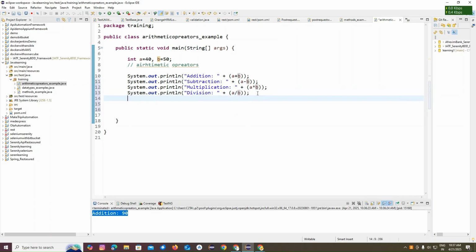Suppose we also want to check the modulus operator. I'll copy this. Hope you know System.out.println prints the output in the console. So now it gives the modulus. Let me run it now.